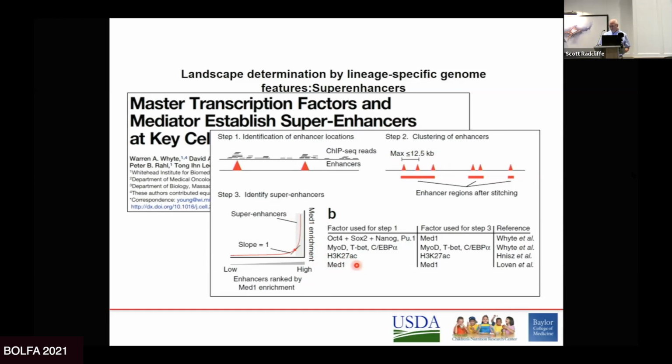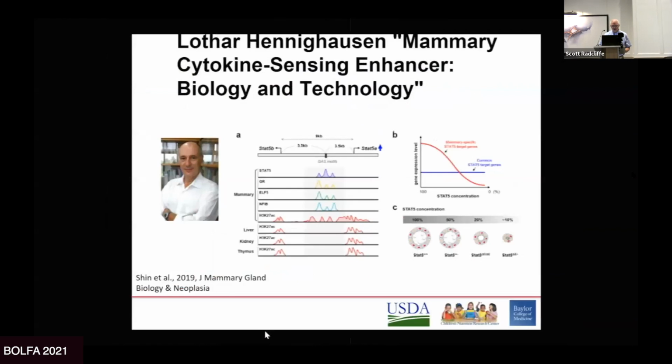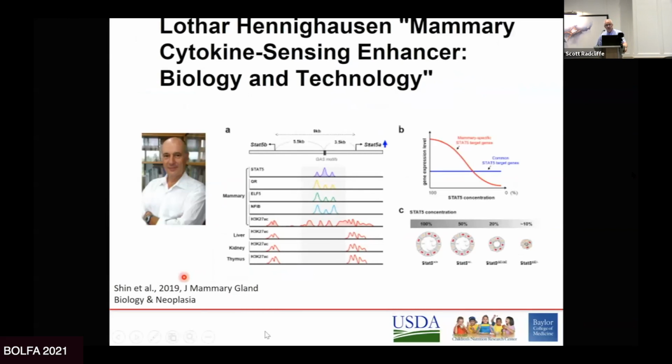The thing that is really interesting about this now is, and I was fortunate enough to get a slide put together for this from a Gordon conference about 2 years ago, Lothar Henninghausen's lab has done a lot of work on a mammary STAT5 super enhancer class of regions in the genome. This is a paper from a review that his fellow published. Essentially, there are about 500 or so of these STAT5 binding super enhancer sites that are thought to play a major role in determining how the mammary gland becomes activated and those luminal secretory cells produce milk in high quantities.